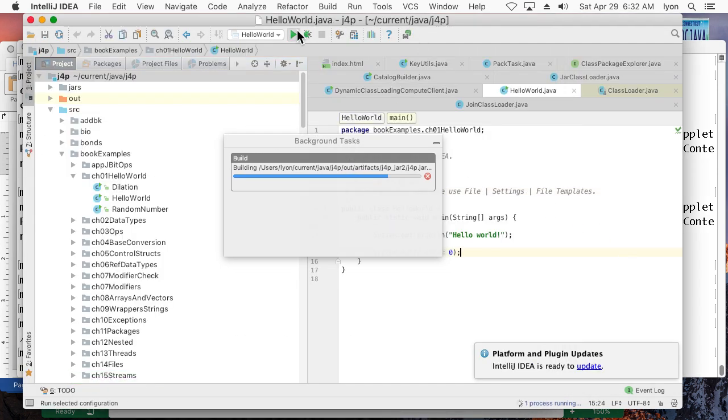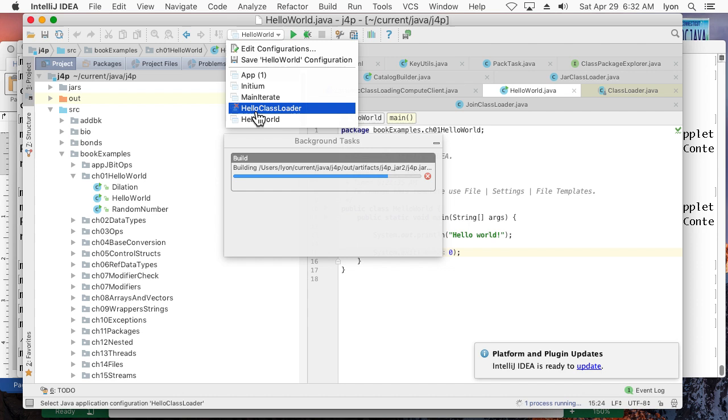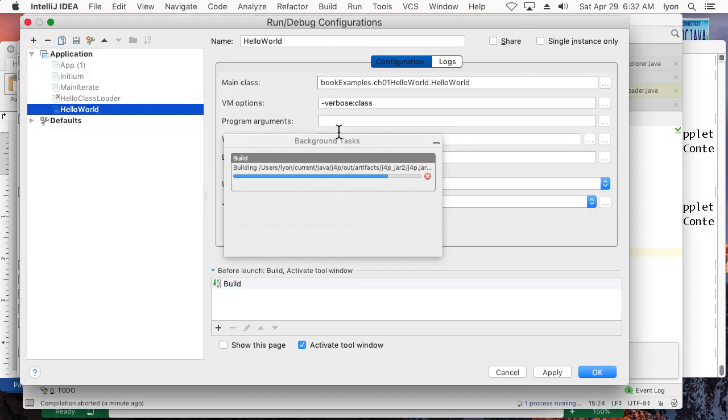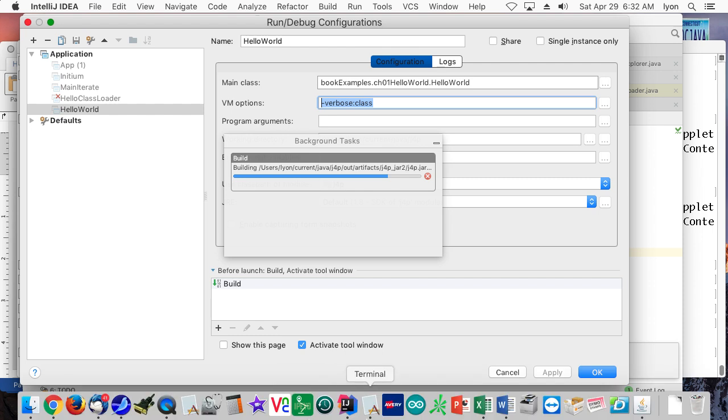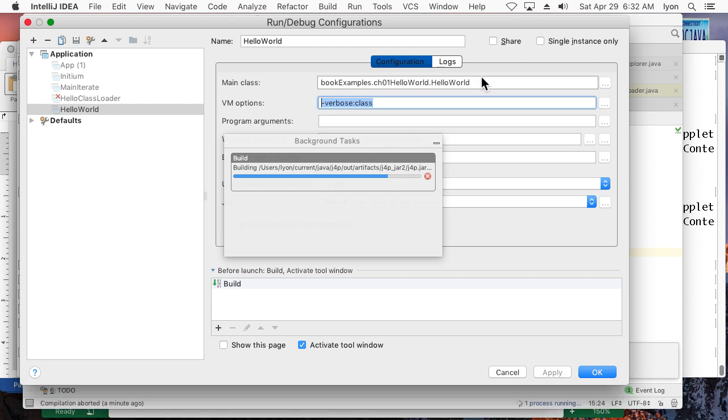So to get the verbose going, you can use verbose class in here, and then if you do, you can set your class path and use the fully qualified class name in order to do the run.